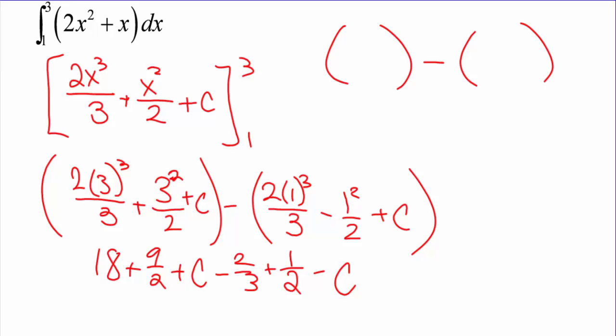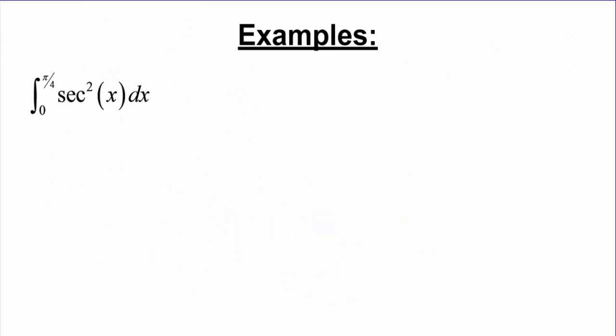They cancel, and they always cancel. It doesn't matter what your function is, you'd always get the same c on each of these terms, and so that's why we don't bother to put it. It won't hurt if you put it as long as you remember that they cancel, but you don't have to remember it with these.